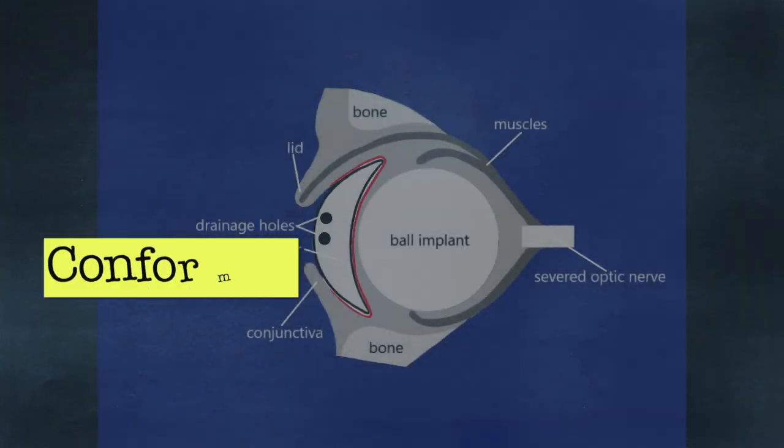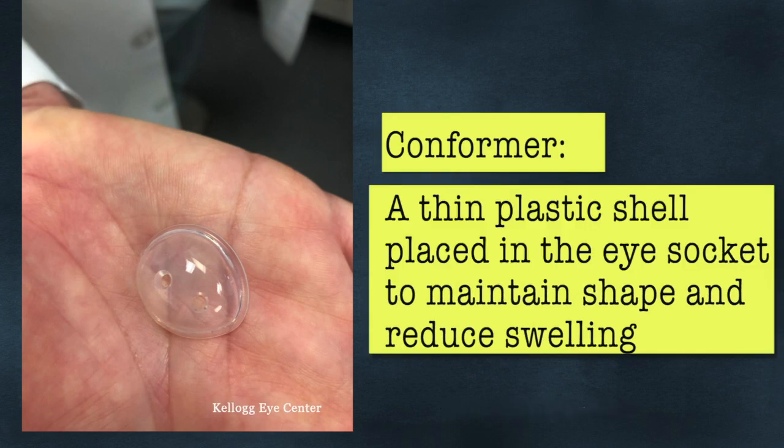I had that done in Florida where I lived for two years. My implant had been in for 20 years — they were able to make it work that long. The removal of the old implant was difficult because the tissue had grown in so much. I received a new implant, which filled out the volume of the socket a lot better. The healing process with that was at least a month and a half — that tissue takes a long time to heal. During that time, you wear a conformer, which is just a clear shell that protects your tissue, blocks particles, and keeps the shape so it holds. If you didn't wear anything in there, it would start shrinking and collapsing — there's nothing there to hold it.